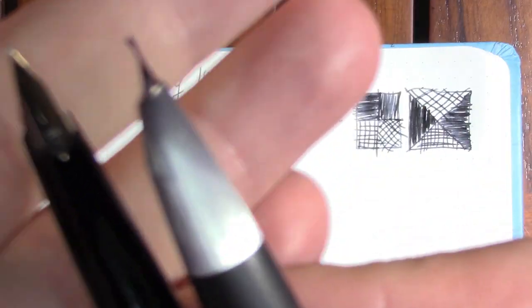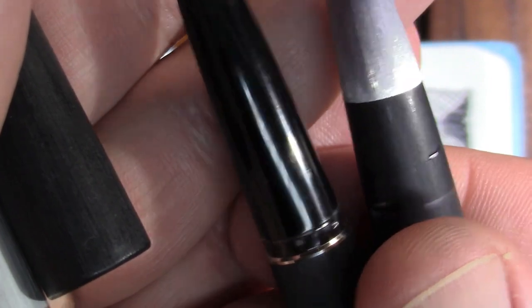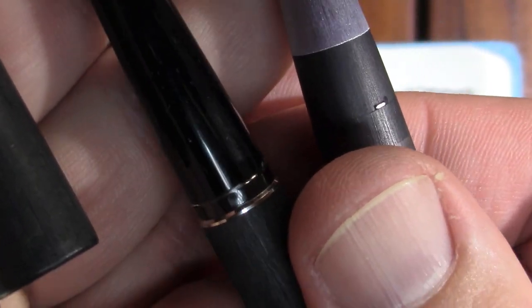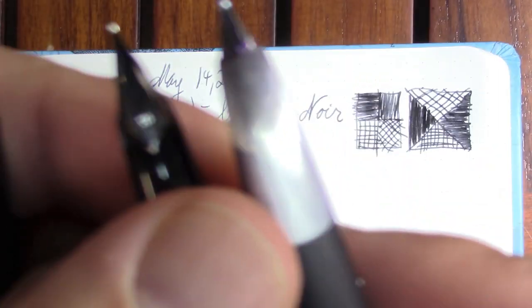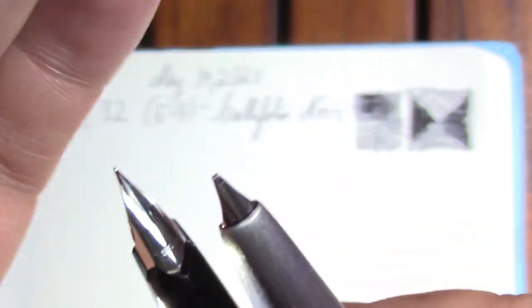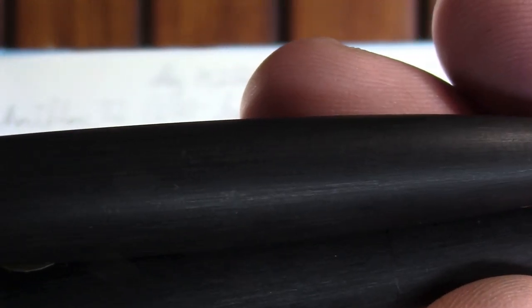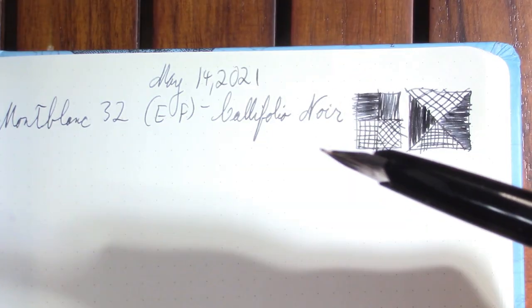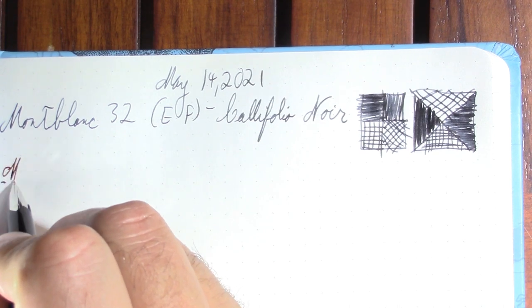The Lamy 2000 goes for a steel section. The Montblanc goes for a more plastic section, but they both do the ears. The Montblanc has extra ears, but yeah. And the Lamy 2000 goes for a semi-hooded nib, whereas this Montblanc goes for a more exposed nib. Worth noting, they both do a great job hiding their piston turning knob. So let's take a look at the Montblanc. Got to get on the right line here. Montblanc.